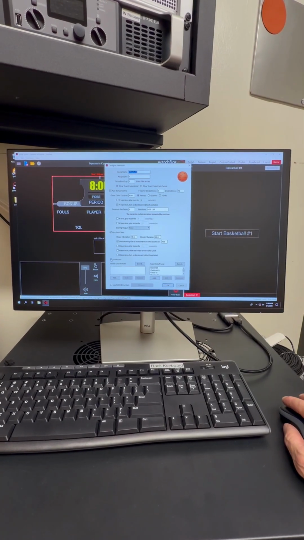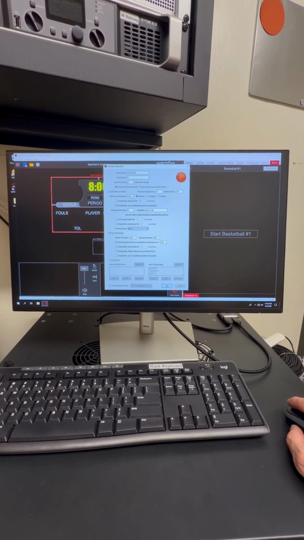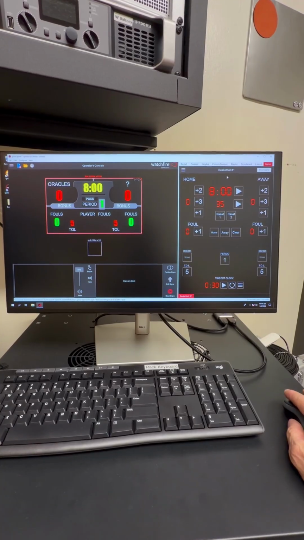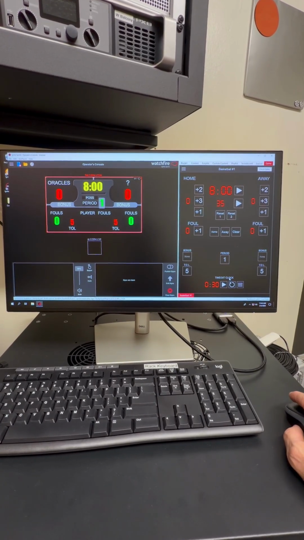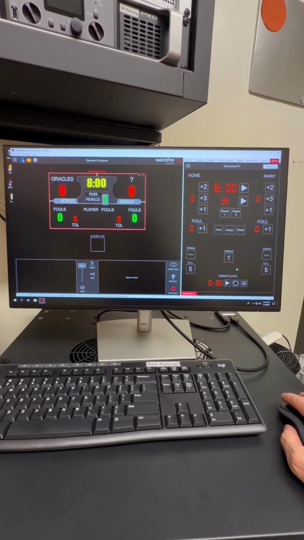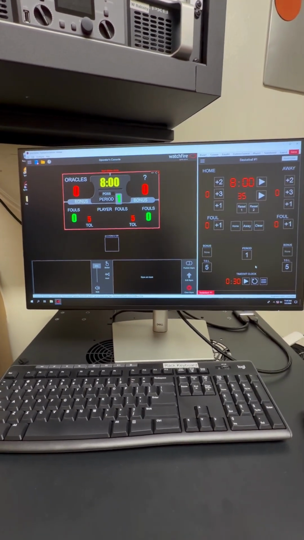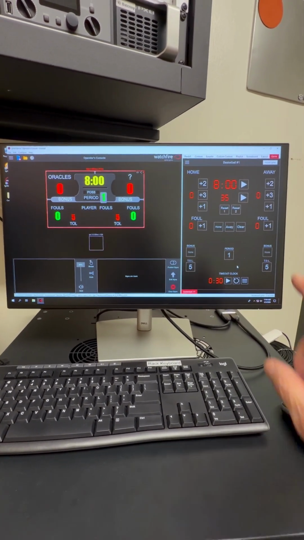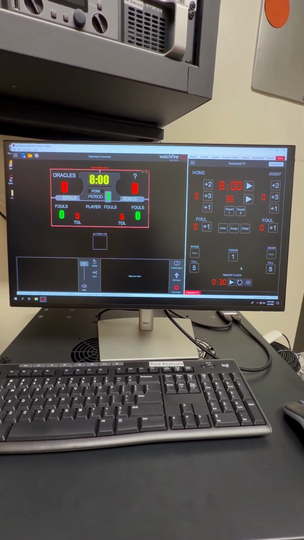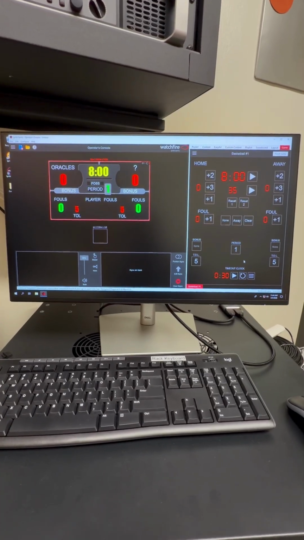This customer's using stats, so I'm going to uncheck this box for this tutorial. And we're going to just hit OK, and we've started a game. So this is where you have the option to do your scoreboard information and controlling from the PC, or if you've purchased the PC tablet from Watchfire, you can remote in with that PC tablet and be able to see this exact same information and control your video boards wirelessly from a tablet using Watchfire scoring data.